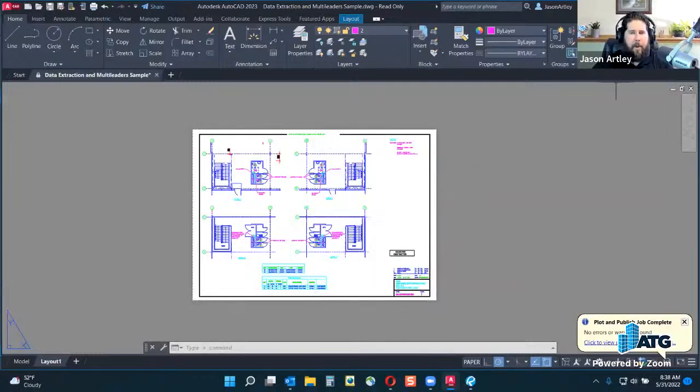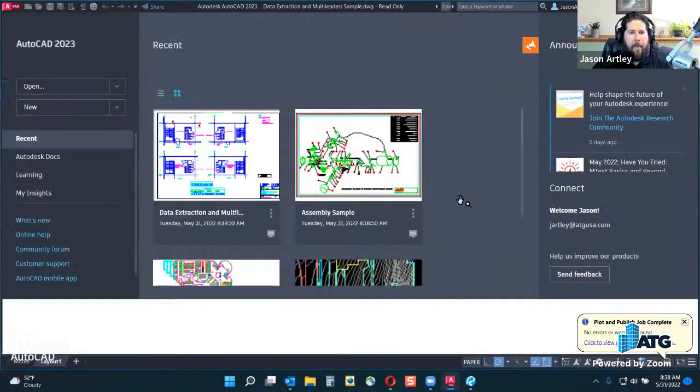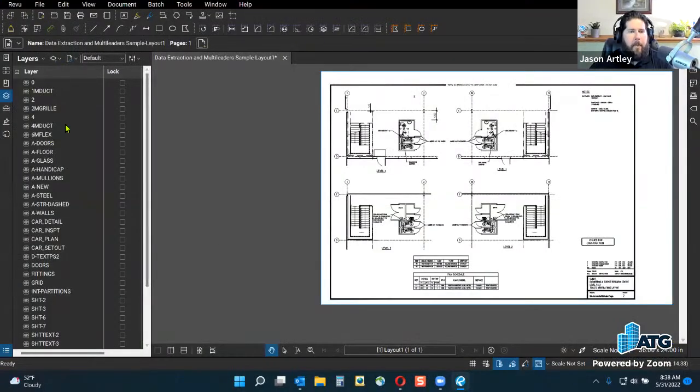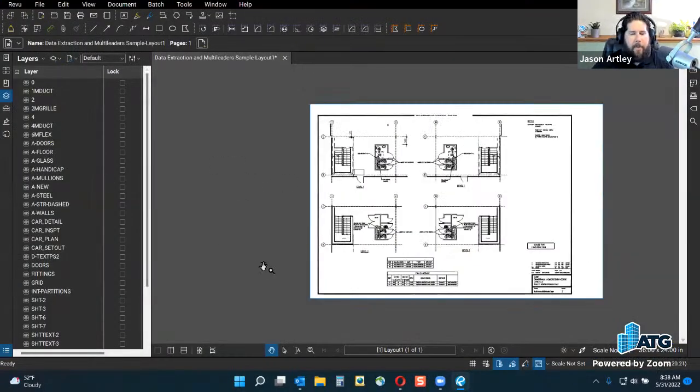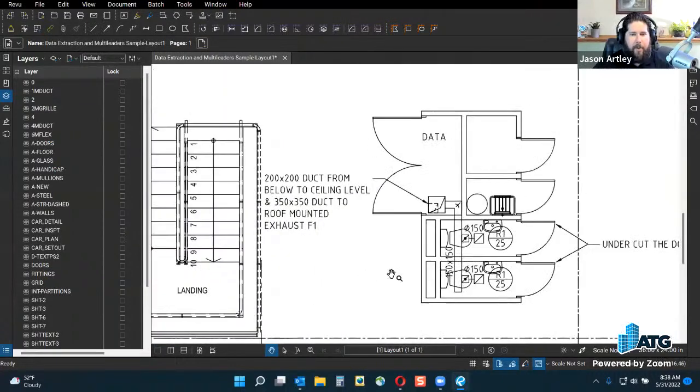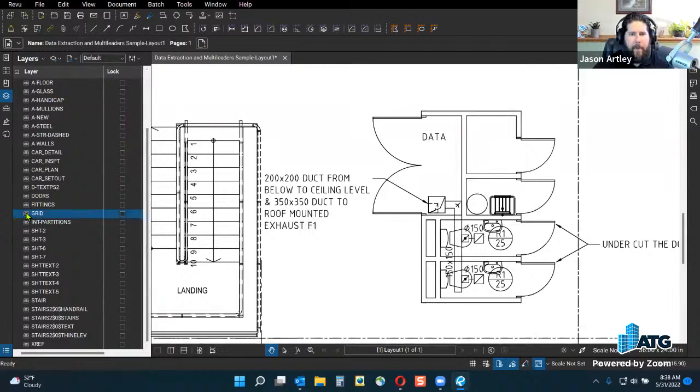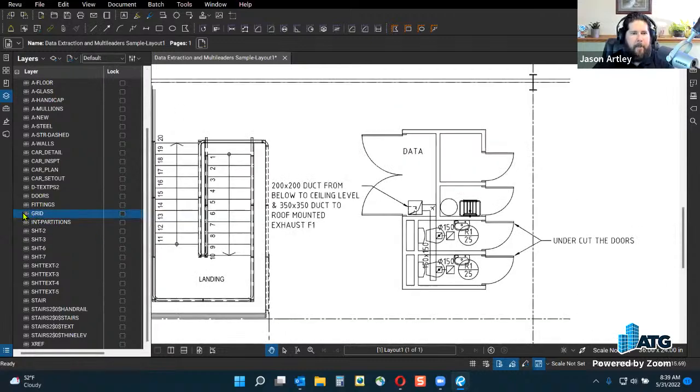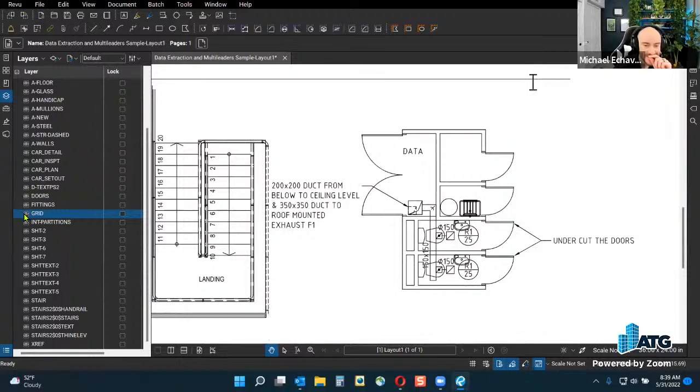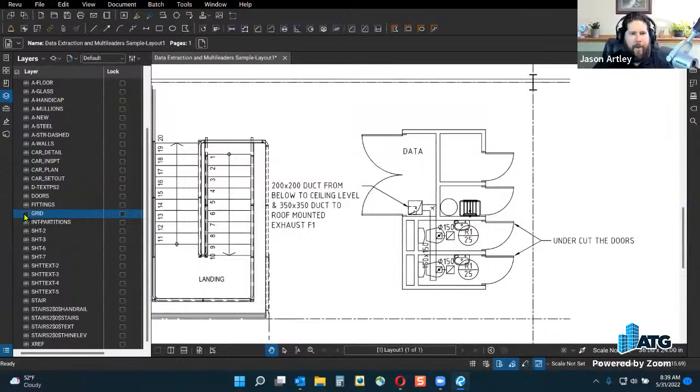I'm going to go ahead and dismiss AutoCAD. I'm not going to save anything. I'll go back here into Revu, and I have all of my layers. So I printed this one layout. Let's zoom in and start seeing if we can turn things on and off. So if I click grid, oh, these are bad. Yeah.